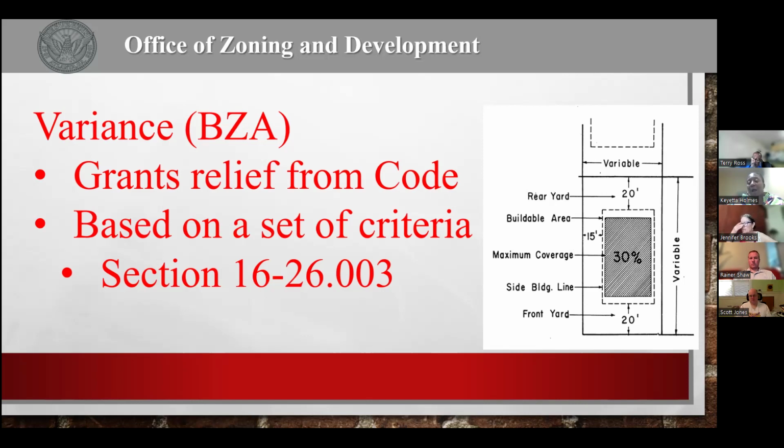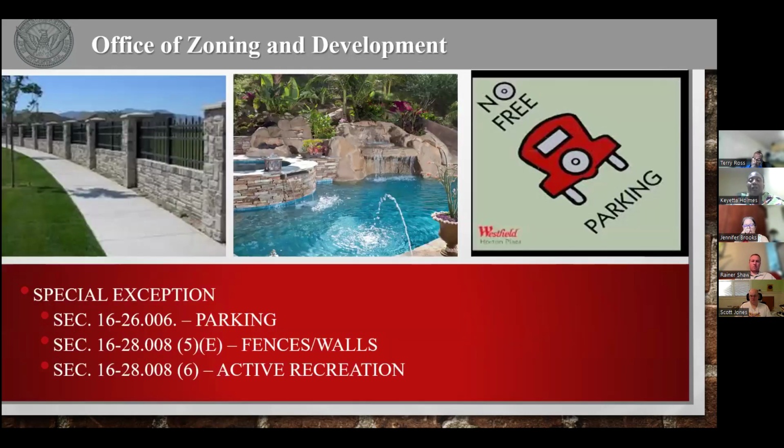The zoning district requires that lots that are zoned R4 are to be 9,000 square feet. However, there are many lots that are zoned R4 that are not 9,000 square feet, and they cannot meet the setback requirements that are required by the code and build a home on it as well. And that is when an applicant will seek out relief from those requirements. Many times there's also a relief mechanism for saving of trees, and there's one with regard to signage. The other type of relief from the code is a special exception.